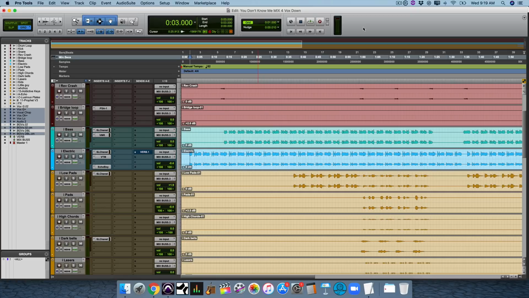You may not put any plugins on your mix bus or your master fader, and if so, that's fine. But I have found it is one of the best ways to enhance your mix with few plugins and get a lot of bang for your buck. It's a classic mixing technique. Over the years, I have used a lot of different plugins on my mix bus, and I'm trying to go through some of my go-tos in recent years, the ones I'm always reaching for. I'm going to share those 3 with you today.